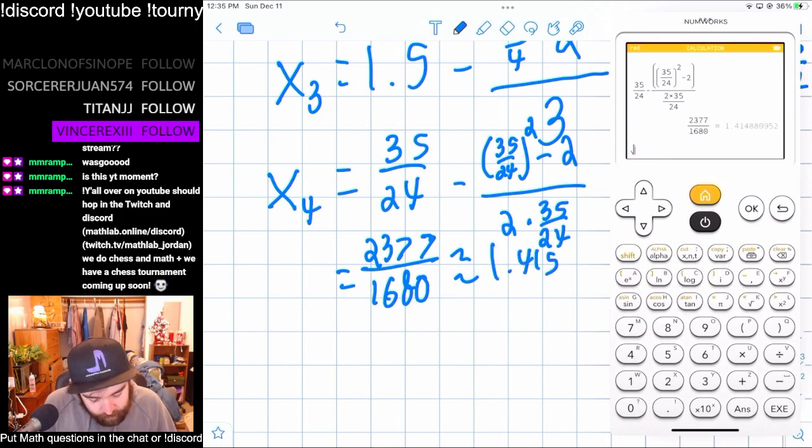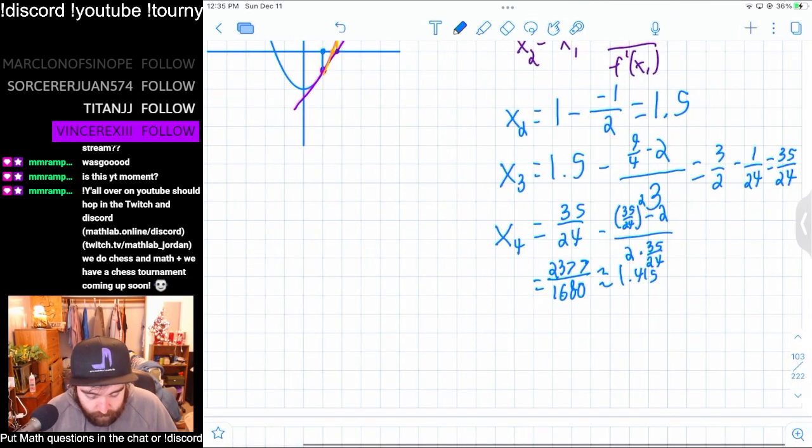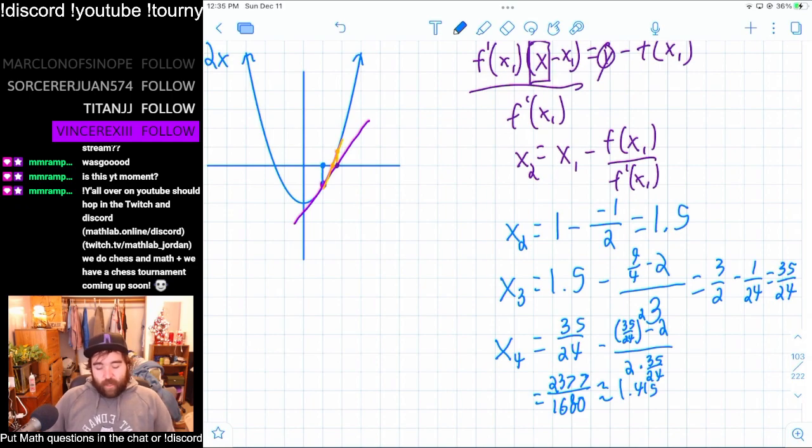And that is cool. What is the square root of 2? Pretty close. We could do one more and it'd be even closer, but we already got 3 decimals. So that's the idea. It is nice to get it down to a step-by-step process, but all we're doing every time is writing the equation of the line and finding the x-intercept.